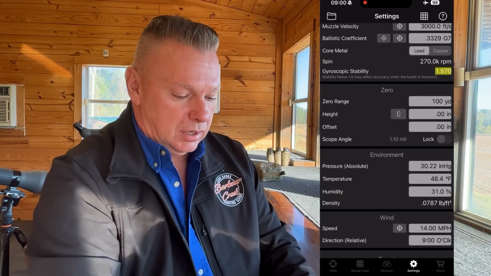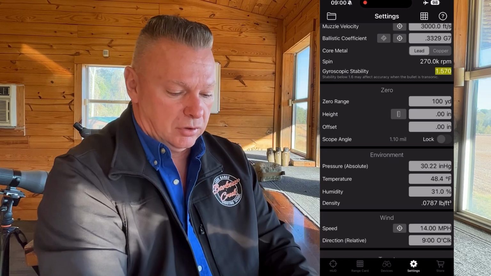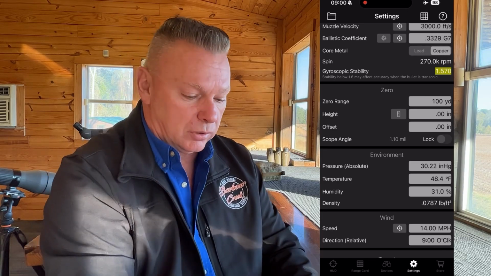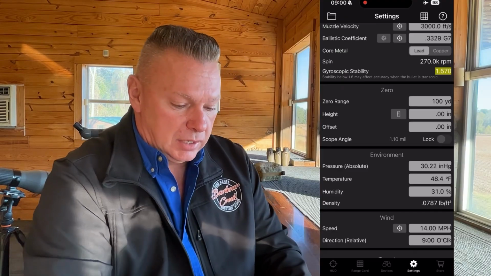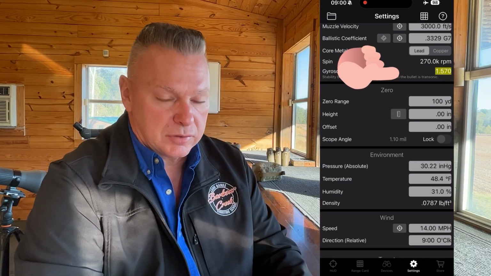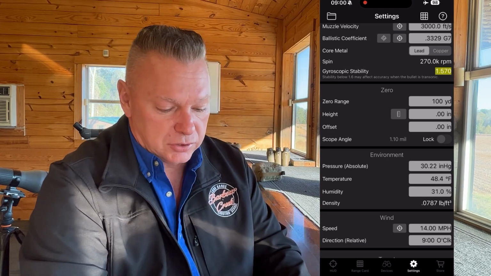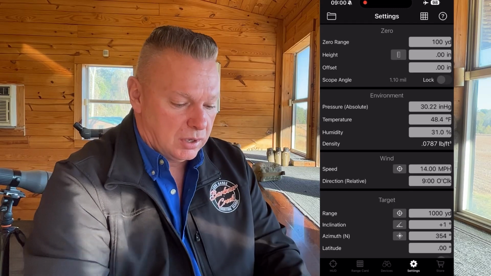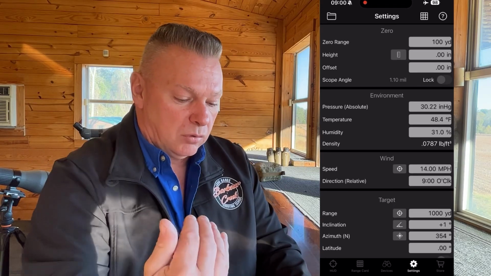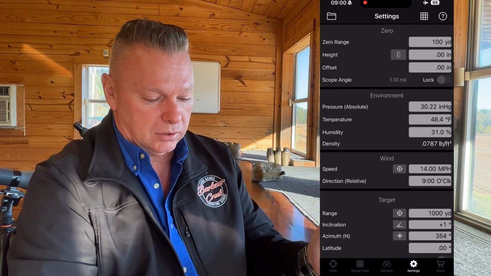Moving down, my app's going to select automatically certain bullets and let you know that it's a copper bullet, solid copper, or lead. And this is purely for the warning when you get to retain velocity for hunting, which we'll talk about. It gives you your RPMs. This bullet is spinning 270,000 RPMs, and it has a gyroscopic stability of 1.57. It turns yellow because it doesn't meet my standard, which is 1.6. Moving up to 0, this is where you tell the solver what range you zeroed the gun. The 0 height and offset means are you hitting a little high or a little low and left and right.